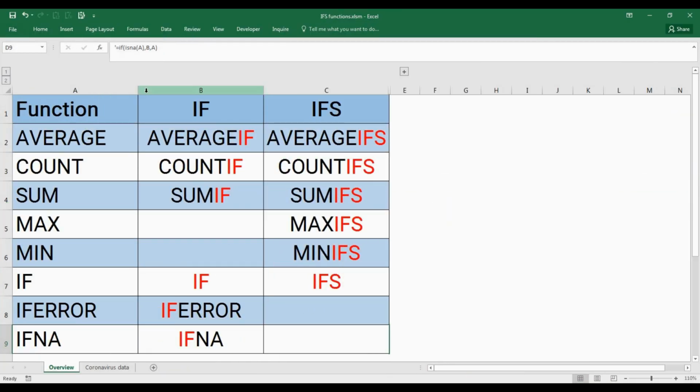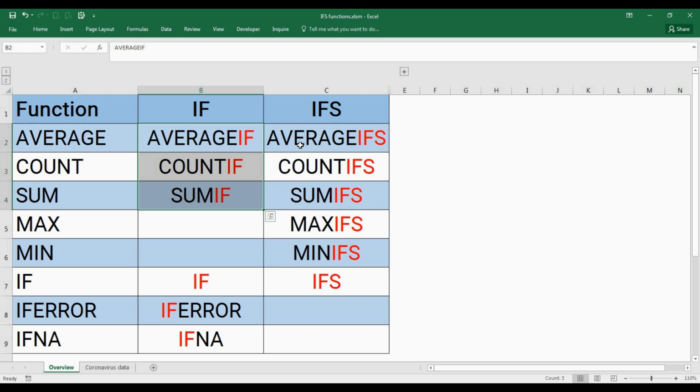I would like to give you a short overview of all functions that are built with logical conditions embedded, and for the first 5 we are going to have a more detailed review. So we are starting with the first 3. The first 3 functions may be built with both IF and IFS functionality. That means you may apply calculation with one simple condition for IF.